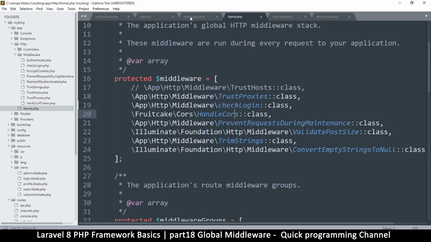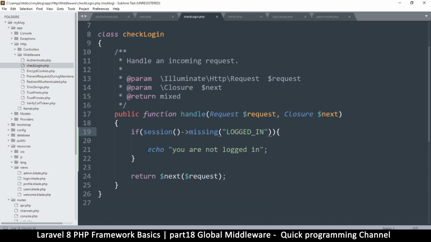So here I can put all kinds of action. If I want, I can tell it to redirect to another page. The reason I didn't tell it to redirect here is because if I redirect, it will go to another page, and then even there, this middleware will run. So it will keep redirecting me over and over again into an endless loop. So be careful about that, because if you put a middleware that's supposed to be on every page, do not put a redirect there. Otherwise, you'll be redirecting to infinity.